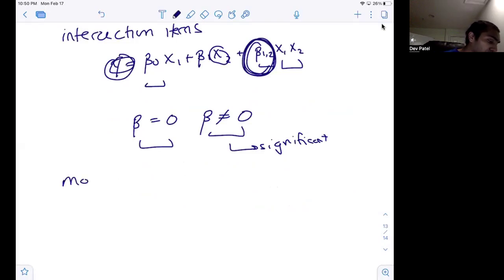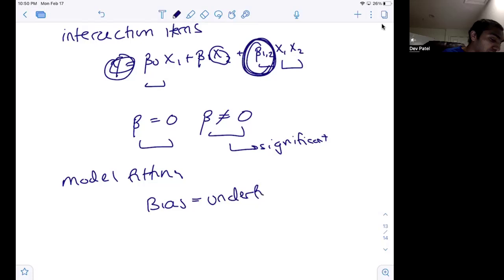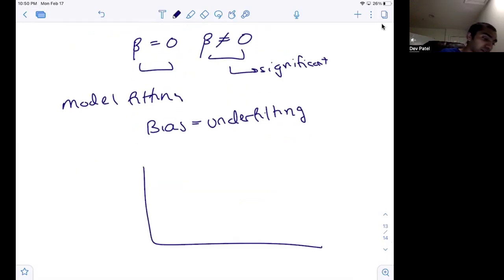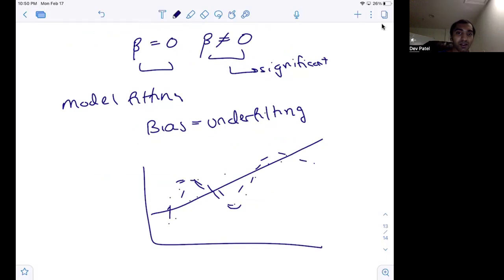When we think about model fitting, we know that there is overfitting and we know that there's underfitting. When we think of bias, bias is an underfitting condition. So underfitting means that we're not able to truly capture a lot of the details and nuances and the fluctuations in the data. An example of this is if we have a certain data set that follows a quadratic, or parabola shaped trend, and we try to approximate this using a linear regression line, well then that's considered underfitting. We're trying to capture the high level trend, but it's not able to capture a lot of the systematic details of the data. And so that's underfitting.